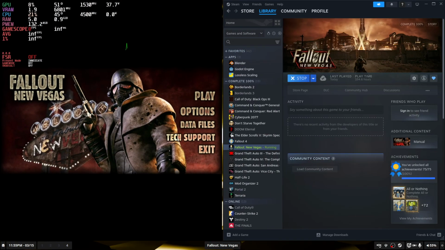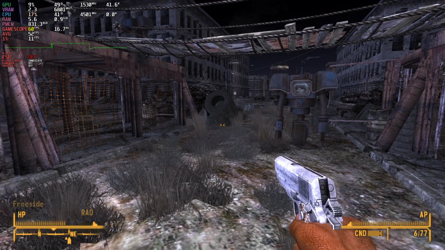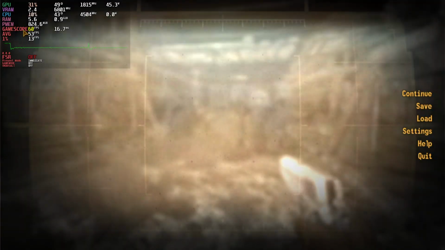As you can see, it is running. You full screen by invoking your full screen hotkey. And there it is. Bob is your uncle. We have a limit of 60. Actually, no, I'm sorry. The 60 FPS limit was from Gamescope.